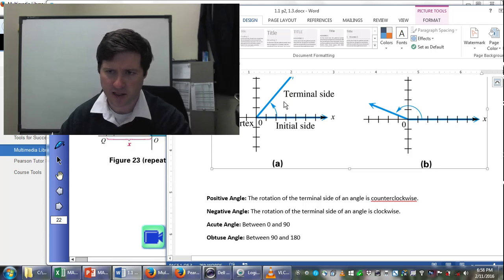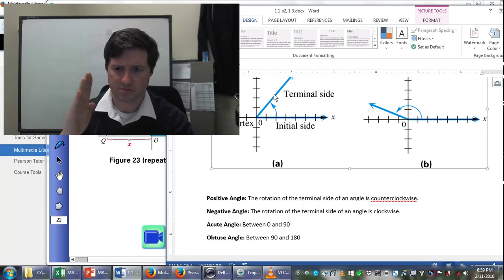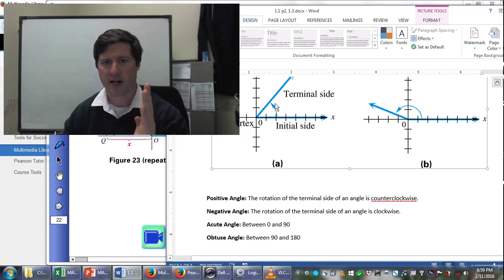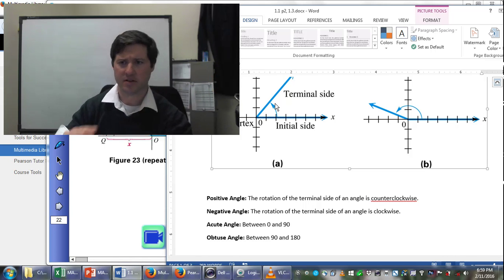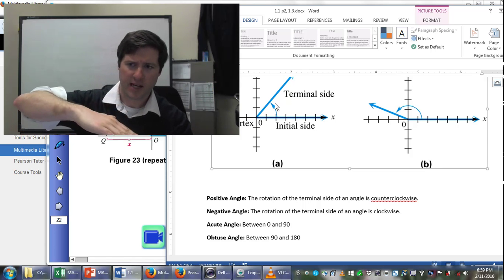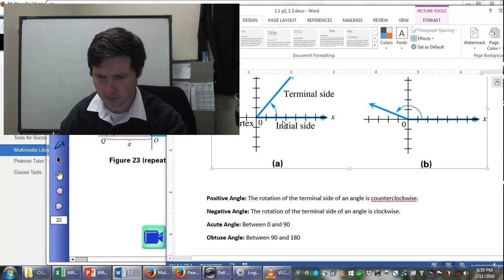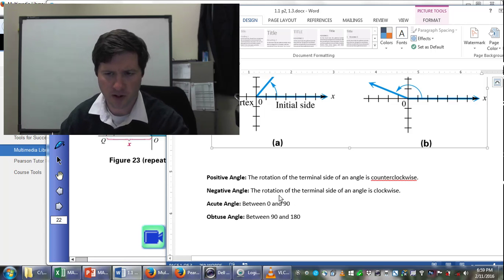We can also have positive angles. Both of these are positive angles because the terminal side is swept out in the counterclockwise direction. Okay. Negative angles would go in the other way. Sorry, everything's mirrored. So if we went down below the x-axis in that direction, so if we're moving clockwise, that would be an angle in a negative position. And we'll deal with both of those. Mostly we deal with positive angles.